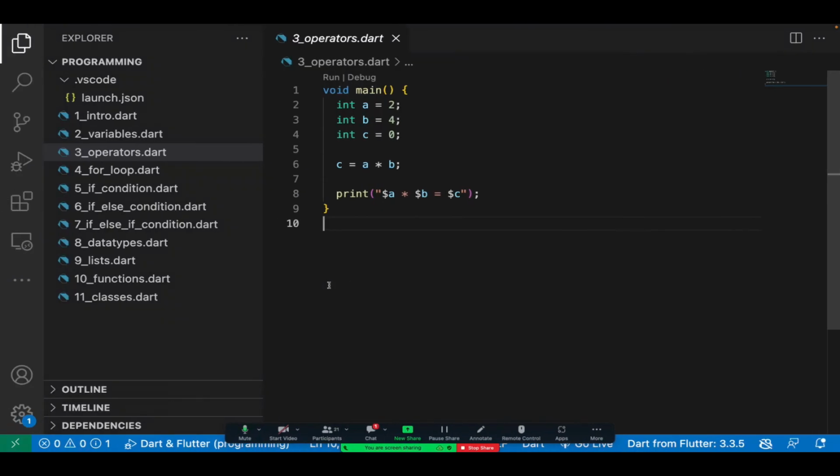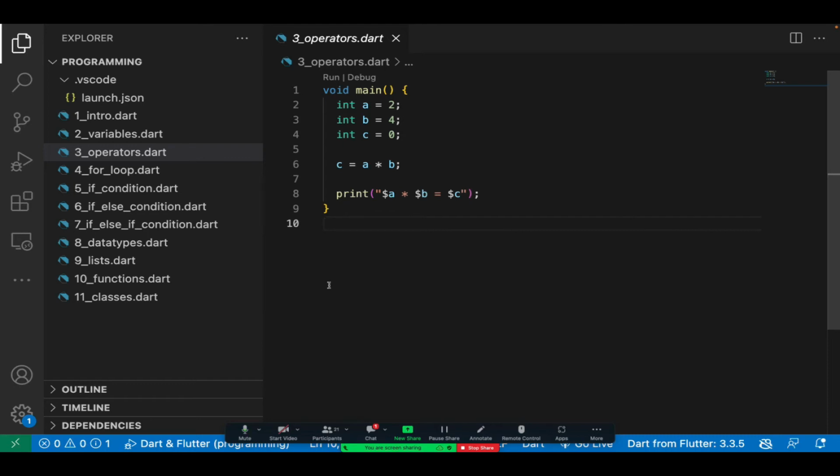But in case you want to do a logical operation, you want to compare two variables, one with the other, you need what we call an operator. You want to do a mathematical operation like adding two numbers, that's what we call an operator. I'll share the notes that have all the operators in that programming language.